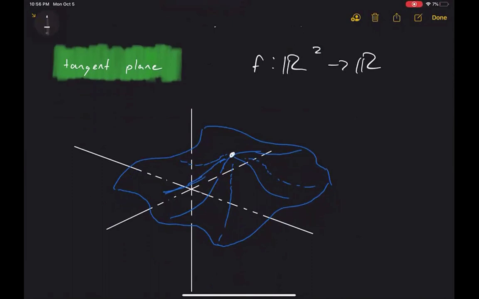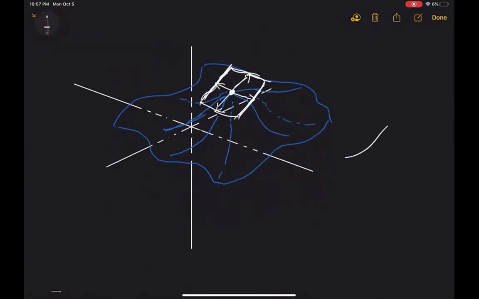Let's say I'm at the crest of my hill, and maybe I've got tangent lines going in all these directions, and all of these tangent lines are connected, or contained in a single plane, a single tangent plane. Okay, that's just touching my mountaintop. If I looked at my mountain from the side, maybe I have this tangent plane. If I was looking at my plane from the side, it would maybe just look like a line, but it's a plane.